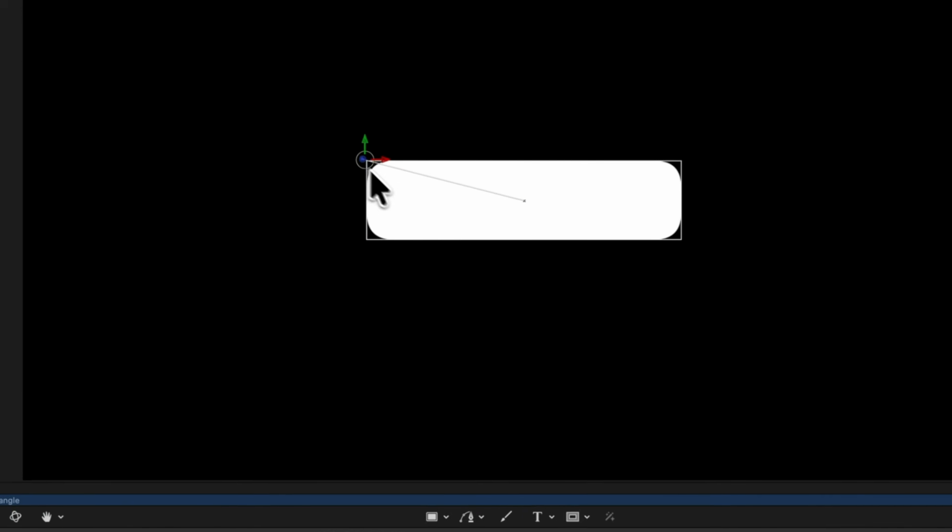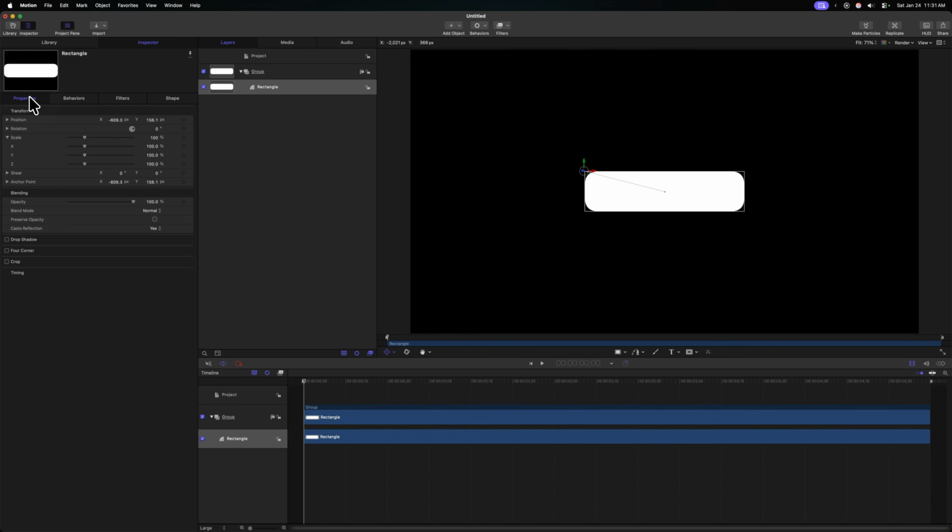For this, we just want the anchor point, and you'll notice that by selecting that, it's changed what the anchor point in the center of my project looked like. So now I can actually click and drag, and this is not moving my object around. It's just moving the anchor point. And what the anchor point does is, let's say I put this in the top left corner of our object. We go to our properties. As I scale this down, everything is going to scale towards that anchor point.